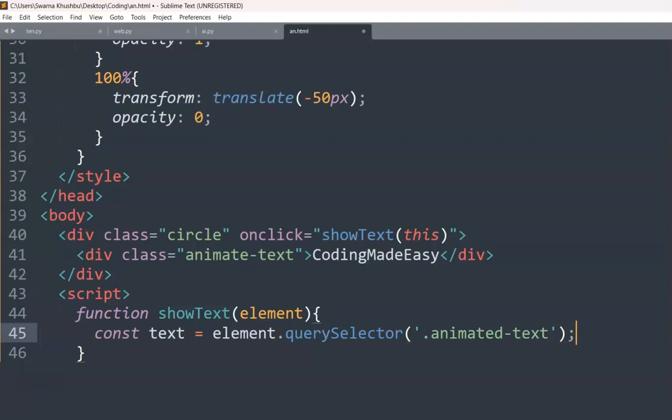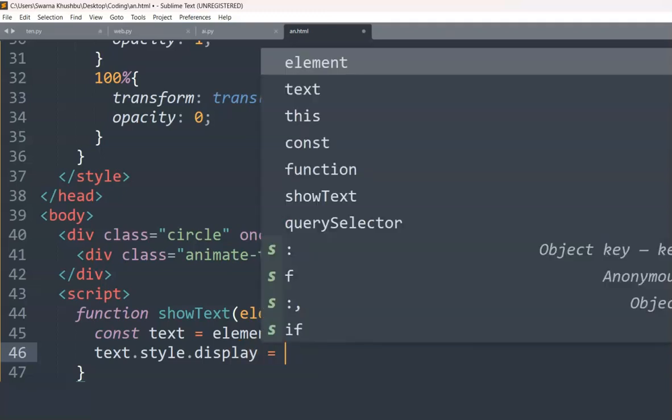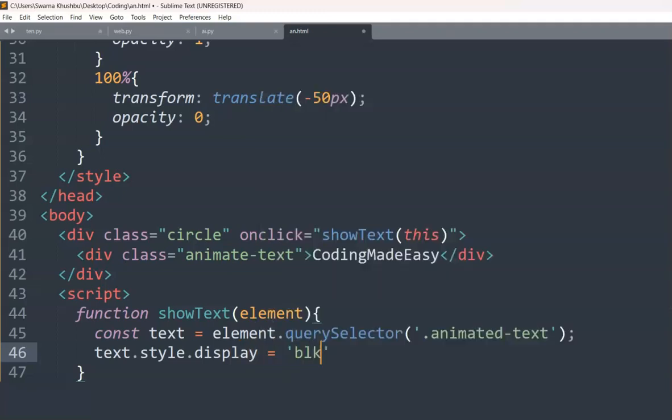Done. Our next part would be how to display. So I'll write text dot style dot display in the form of a block. Okay, done. So now check for the brackets if it's there.